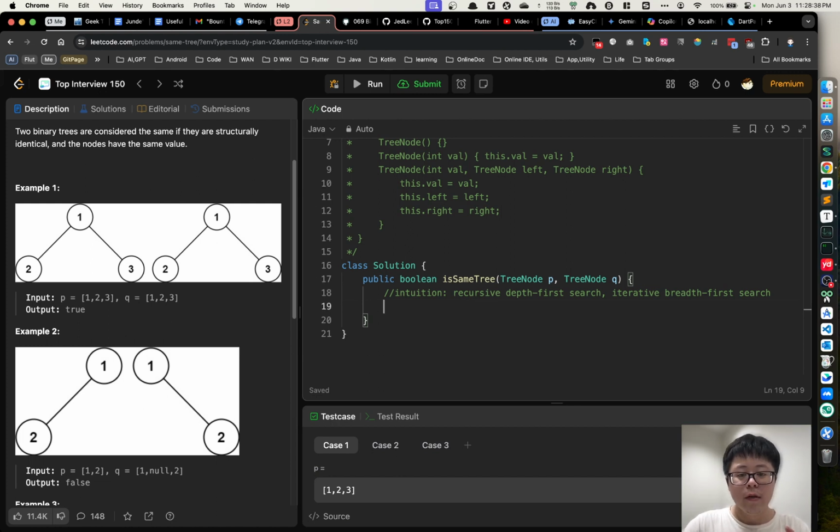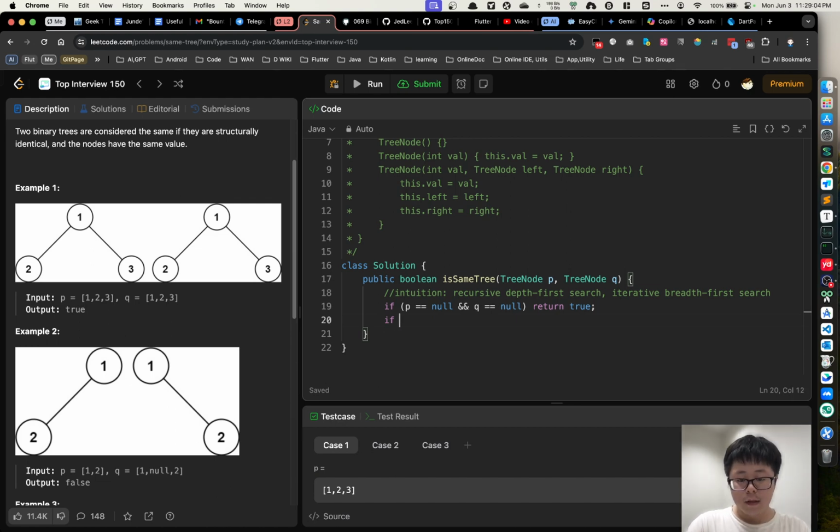So the very first step, we have to check if both nodes are null, if P equals null and Q equals null, then we just return true. And for the second check, if one node is null and the other node is not null, they are not the same.